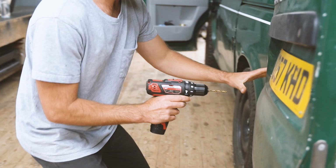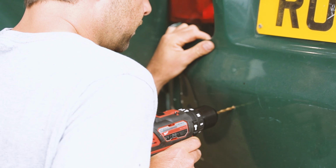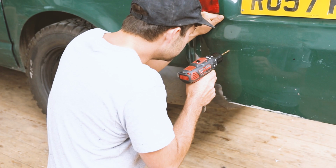Nice. What size drill bit is this? This is going to be a little pilot hole. Okay. Through skin one. Now into skin two. That's fun.